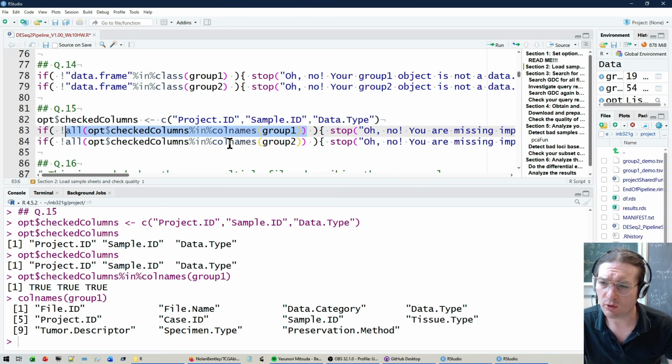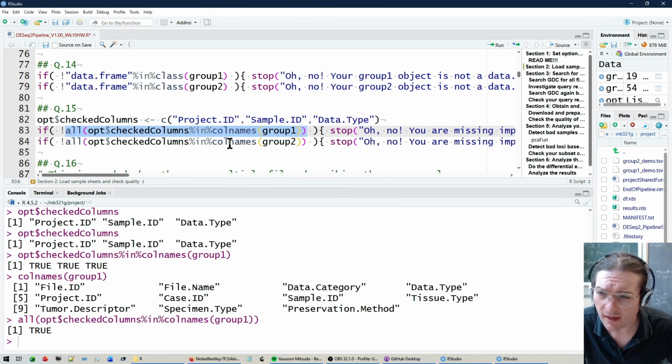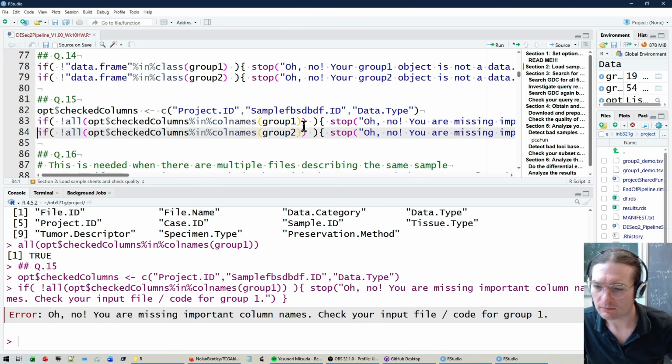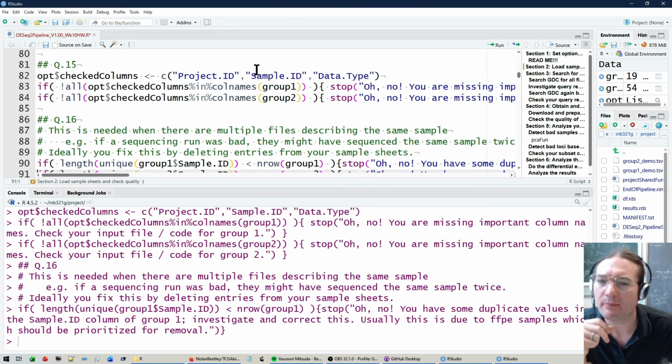And then I summarize that since an if statement requires a single logical value, and this is saying, yes, they are all true. Had any of them been false, so like if one of those hadn't been working, I would have gotten an error message. But that's not what happened, so they worked good.